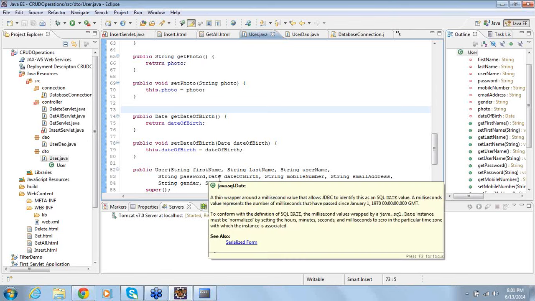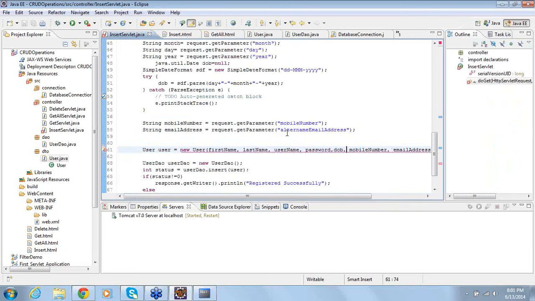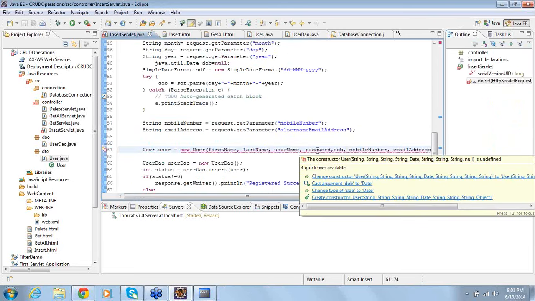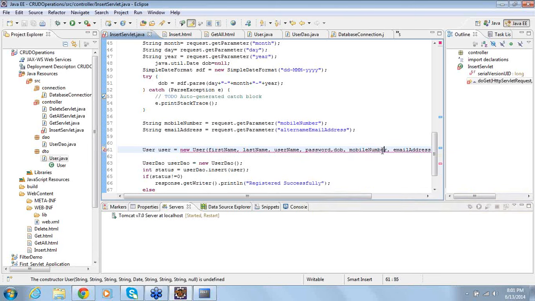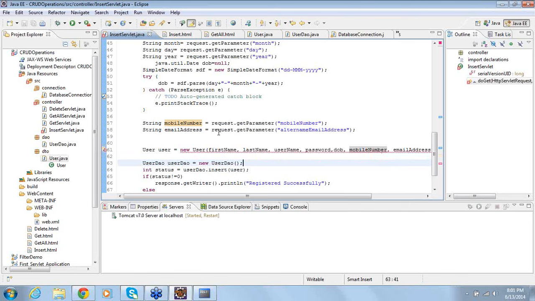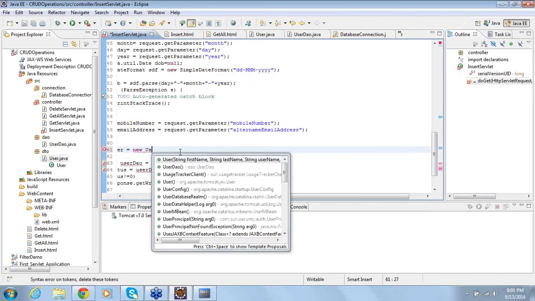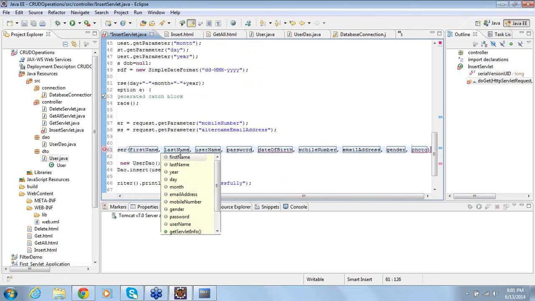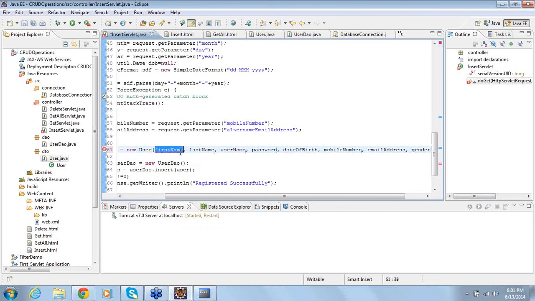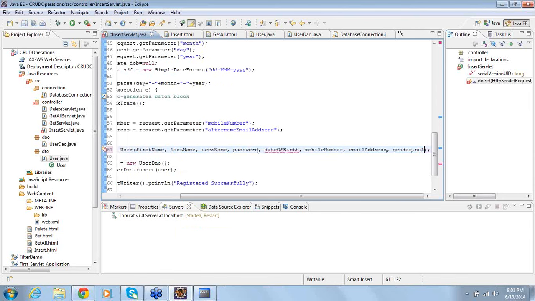Yeah, it was correct. Also, date of birth, mobile number, email address, gender. Okay. There is no photo, so I'm happy.